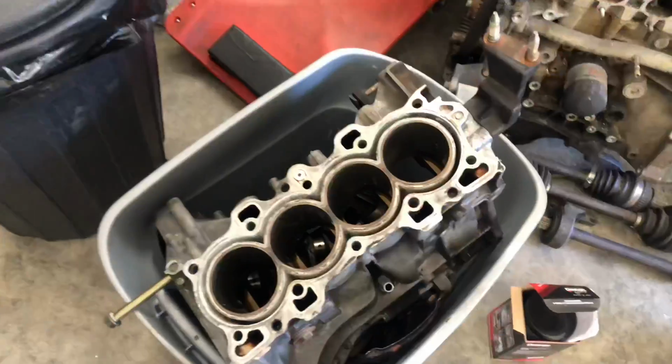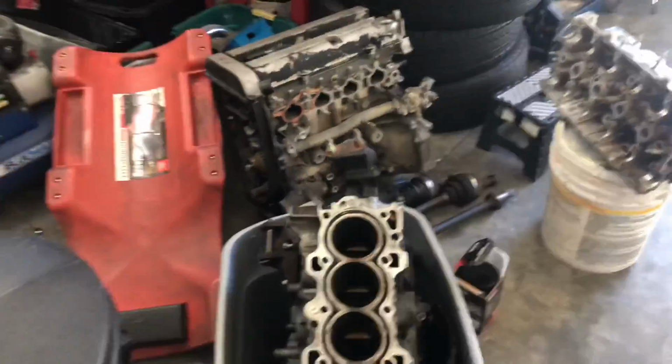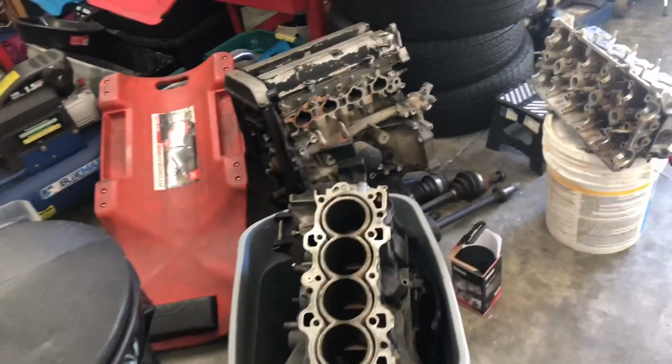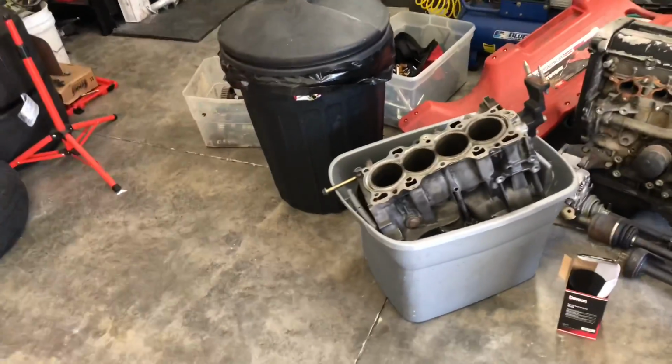If you aren't familiar with what it's going to be, we are going to be using the Devcon, it's called plastic steel putty, to be able to reinforce the cylinder sleeve of this stock sleeve B20. And if you aren't familiar with the build, this is going to be a nitrous build that we're trying to put together with a ported P8R head, as well as YCP pistons and forged H-beam rods.